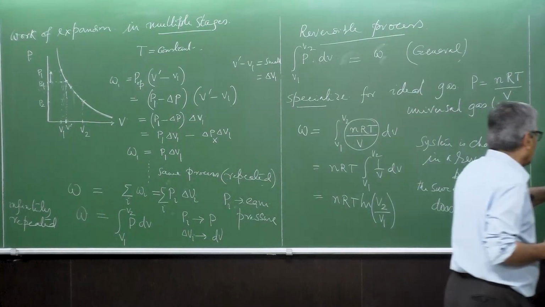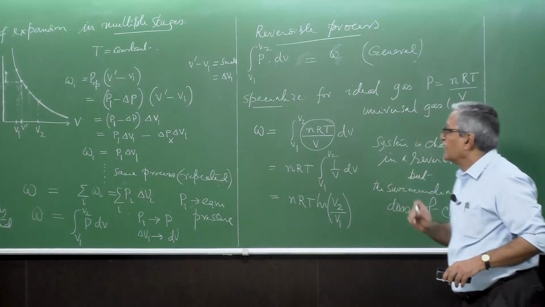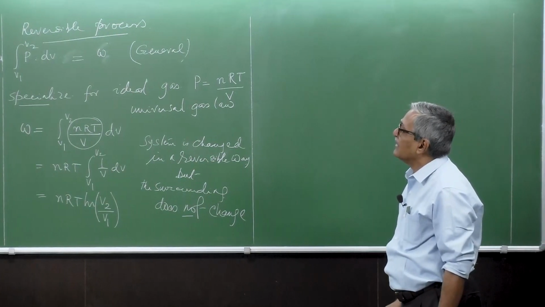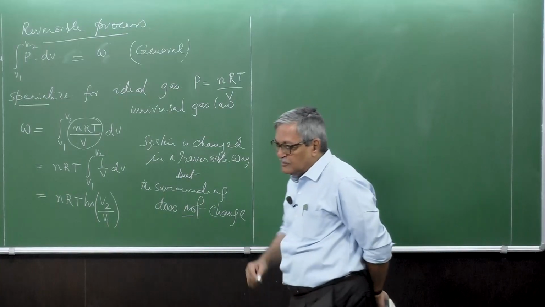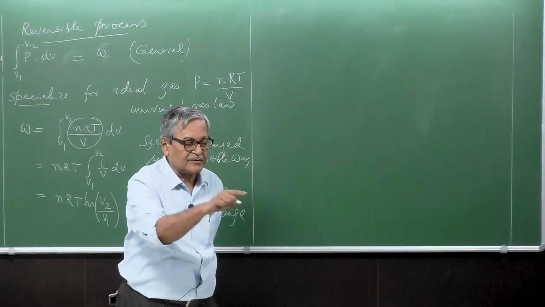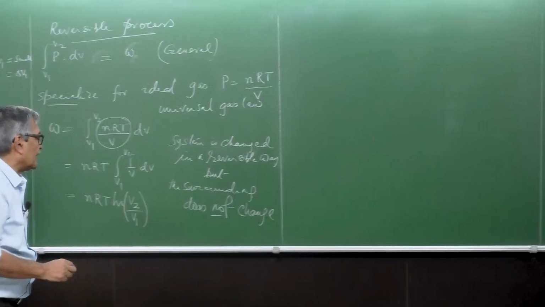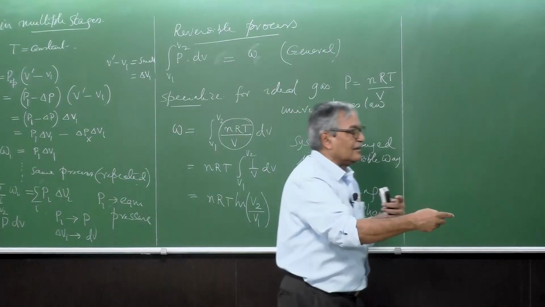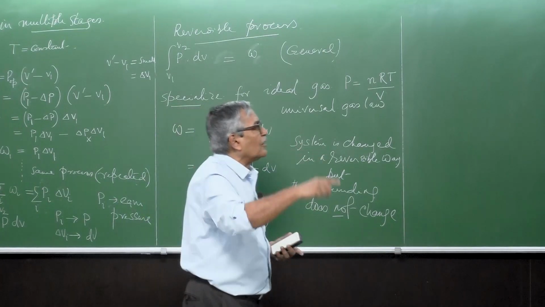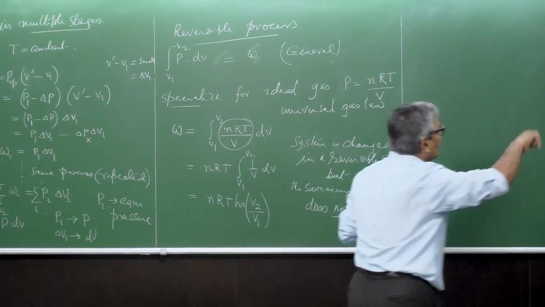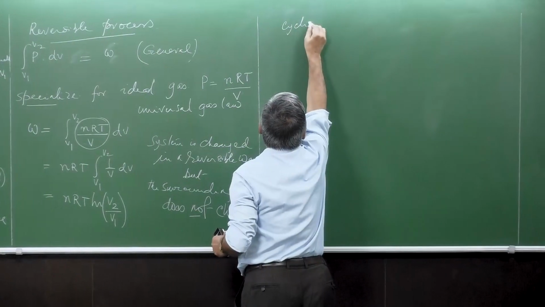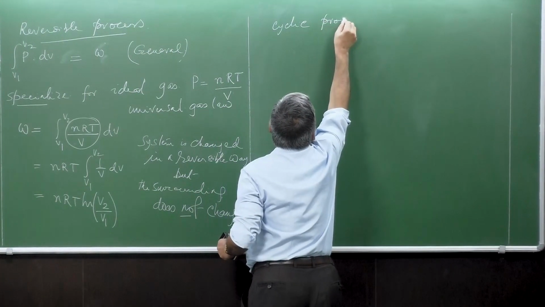But before concluding, let me proceed to another process that is called a cyclic process, because cyclic processes are important. As we see, I go from a stage A to stage B. That is, if I go for an expansion from a volume V1 to V2 and come back again by another means from V2 to V1, I have completed a complete cycle. So a cyclic process is something like this.